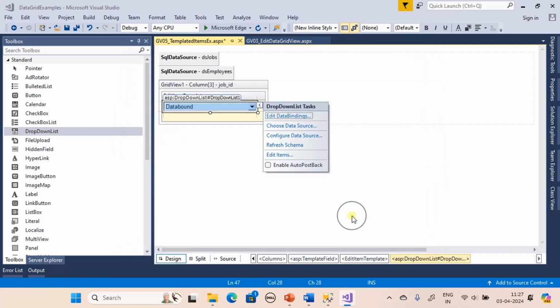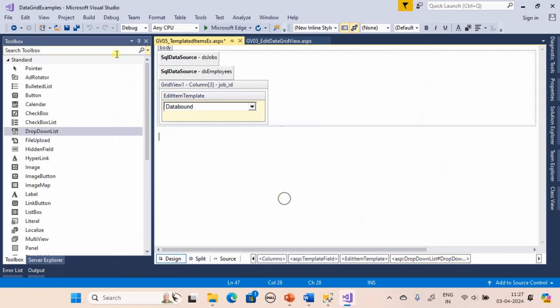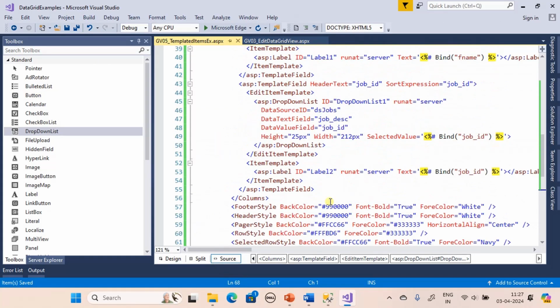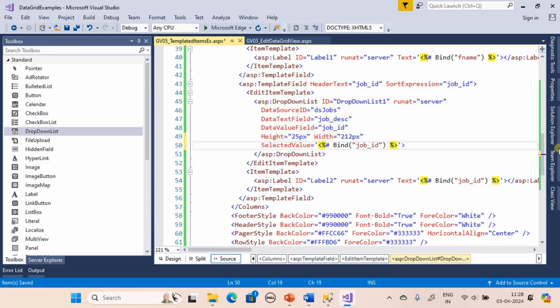Let's click OK here, save all, and when you go to source, this time if you see for job ID we are making a binding. Selected value is binding to job ID, right? You can look at the special field here for what we are binding from our drop down list.